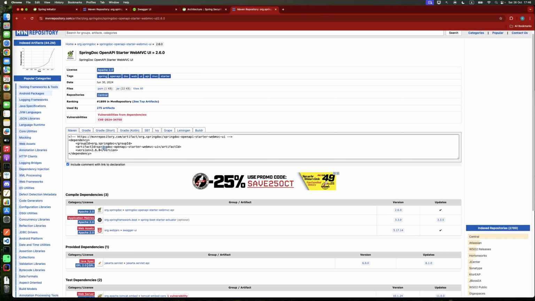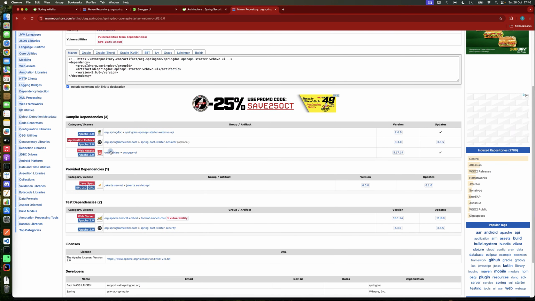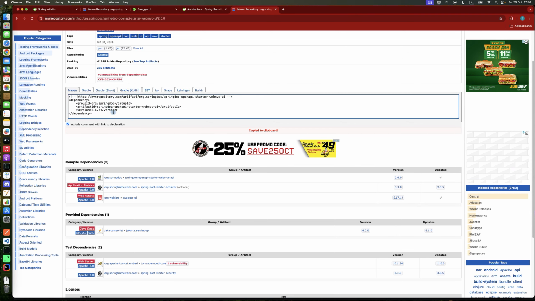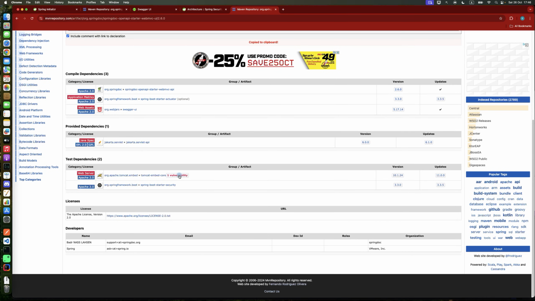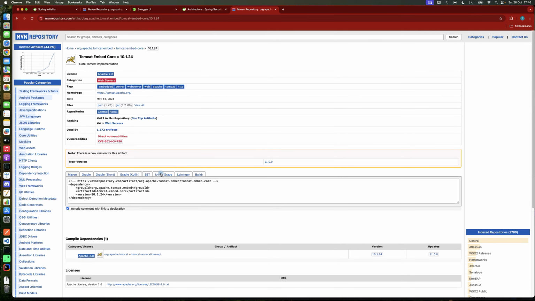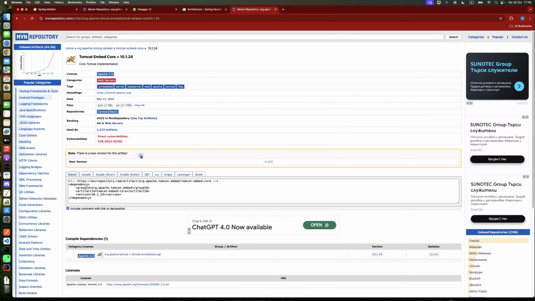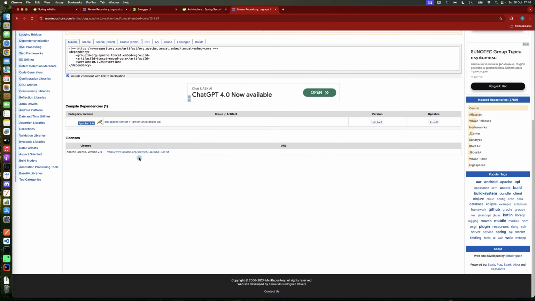If you open it, there's information about other dependencies which are compiled while using this, and we can see there is vulnerability information in one of the dependencies, and it's not good to have vulnerabilities in real life projects.